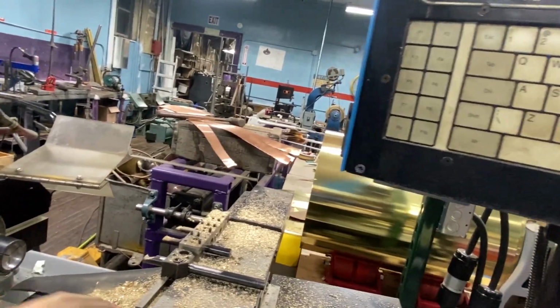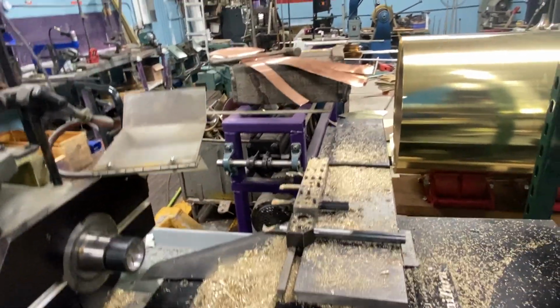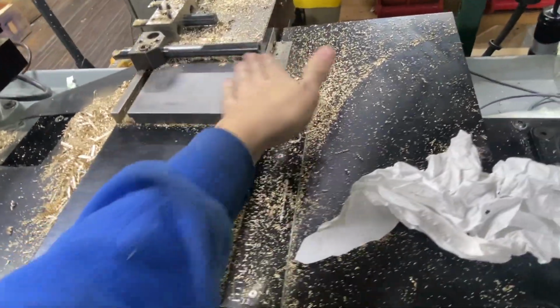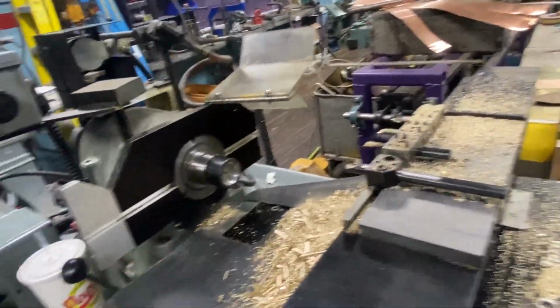So as long as this isn't bumped, when I turn this thing back on, my tools will be in the right spot. The offsets are stored. I think, yeah, see, that didn't move. A lot of times it moves if you just E-stop it. So that's super cool. Maybe it'd be fun to check the repeatability of that someday.